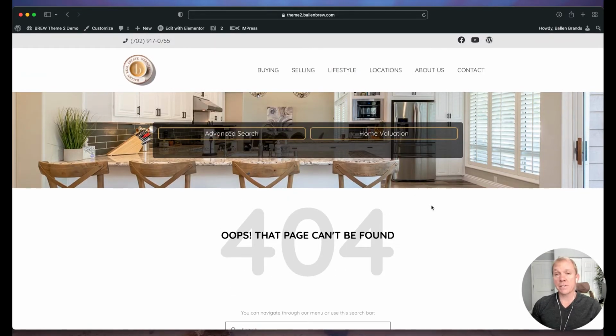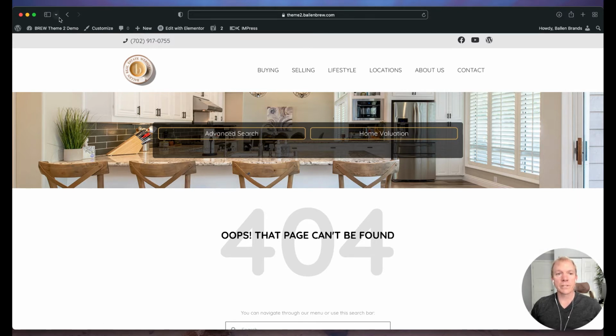So these pages can be as sophisticated as you want. They can be funny, they can be branded, but the important part is that if it's just a default WordPress 404, a lot of times your website doesn't even show. It just has a little thing that says page not found 404. So there's no opportunity to keep that visitor and maybe guide them to where they want to go or help them find what they were looking for. So this is a video to help make sure that you have that customized.